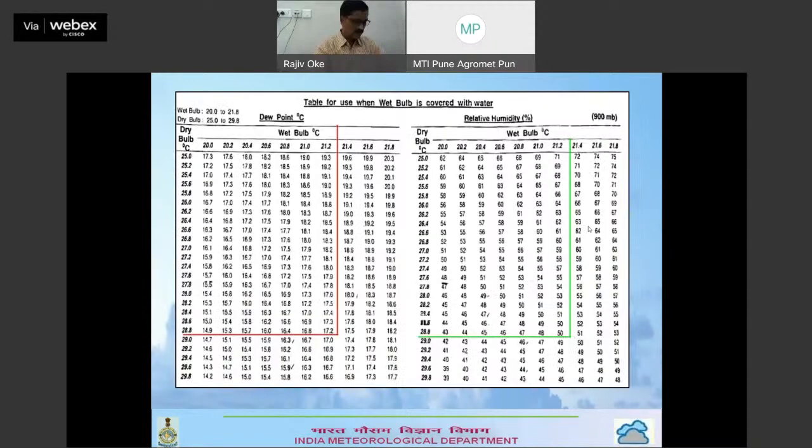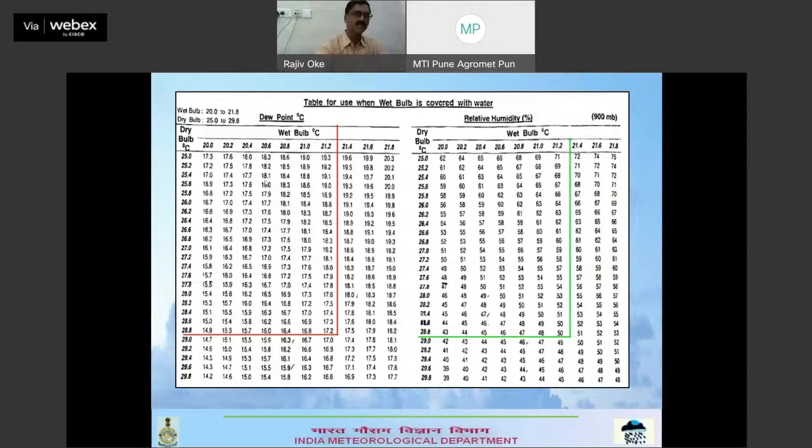Now, to get humidity from the dry bulb we have a regular table, because every time we put values in the calculation, and because we have very less time, 10 minutes for the observation, then 3 to 4 minutes for preparation of the message, and it has to be delivered in 7 or 7-8 minutes. So every time putting in the values and taking out the humidity and dew point by calculation is troublesome, and also it may give a chance to compromise the accuracy. So a ready reckoner table has already been given by the department.